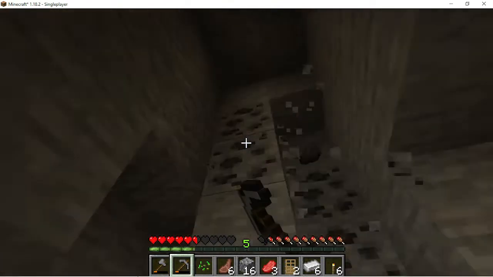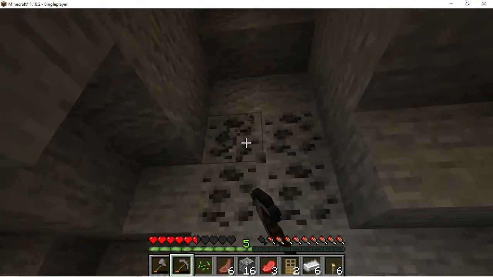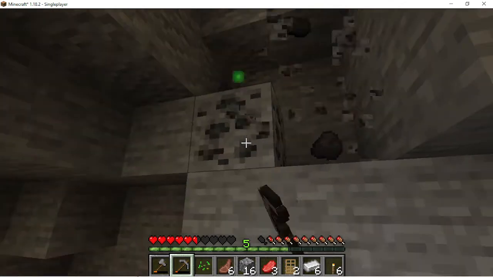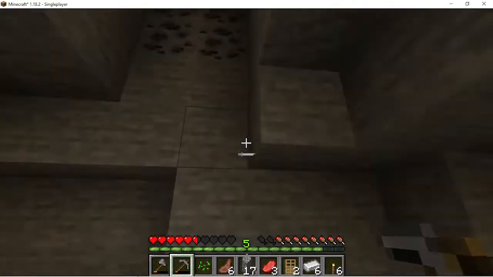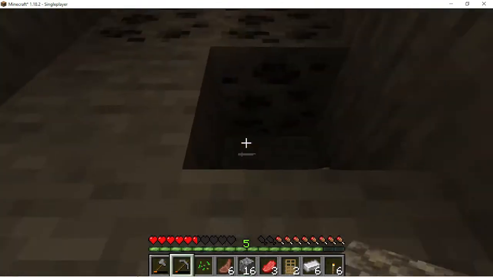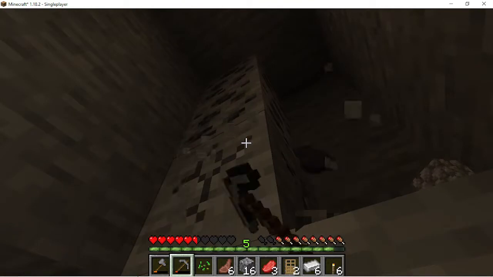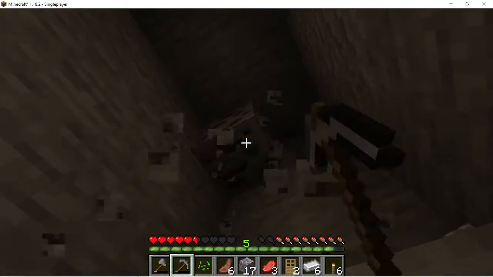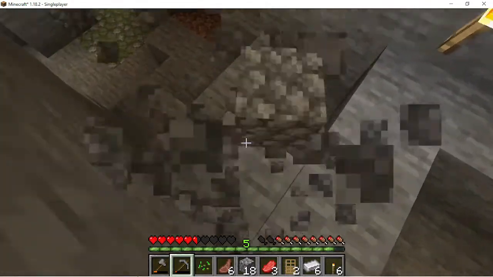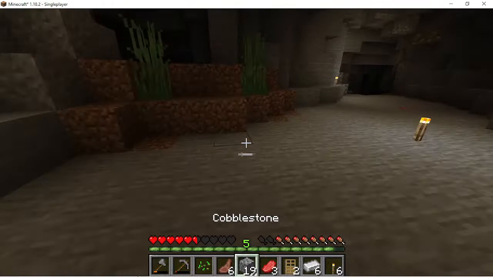Bad thing is, my pickaxe is about to disintegrate. But hey, at least it's not the durability held off and just, you know, stayed longer. Alright, how much did we get? 24. Oh, we can make a lot of torches with that.